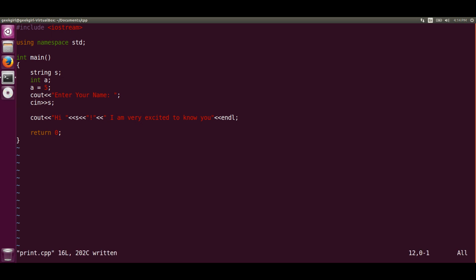To go back to command line mode, you just have to press ESC again, and you are back in command line mode. And then there is visual mode. Visual mode is to select a section of text. There are two types of visual modes. One is the block visual mode. When you press Control V, then you go into visual mode in block mode, so it will select your text in block form. The second way of going into visual mode is by pressing simply V. This is like normal visual mode. In this it will select all of your text.